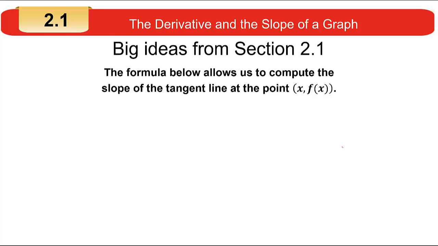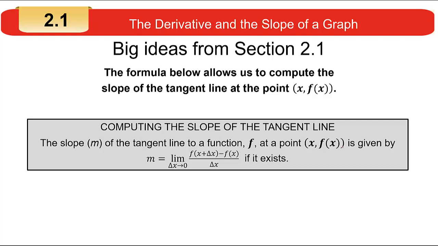Second big idea is that the formula I'm about to show you allows us to compute the slope of the tangent line at any point on the curve without having to sketch it and approximate and just your best guess of where the tangent line lies. And that formula involves a limit. Now, because I'm just summarizing the big ideas, I'm not going through the derivation of that formula, but the punchline is, if you're given a point on the curve, the slope of the tangent line, which I'll call m, is given by this limit, if it exists.